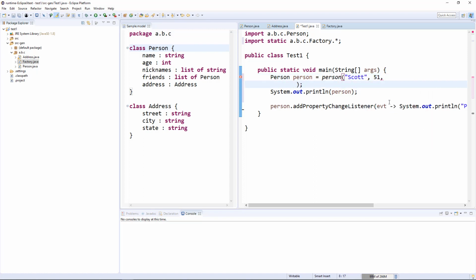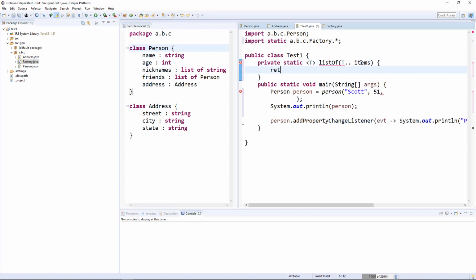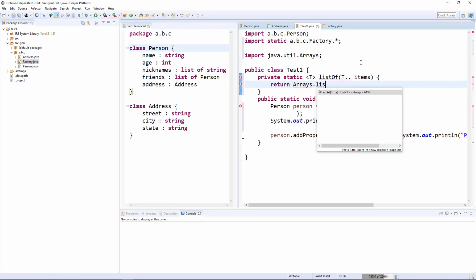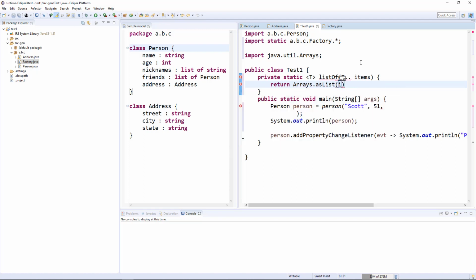So I need some way to create a list. Let's create a little helper method up here. Private static list of. We'll put a generic on him, and we'll say T dot dot dot items, return Arrays.asList items. Why does he not like that?